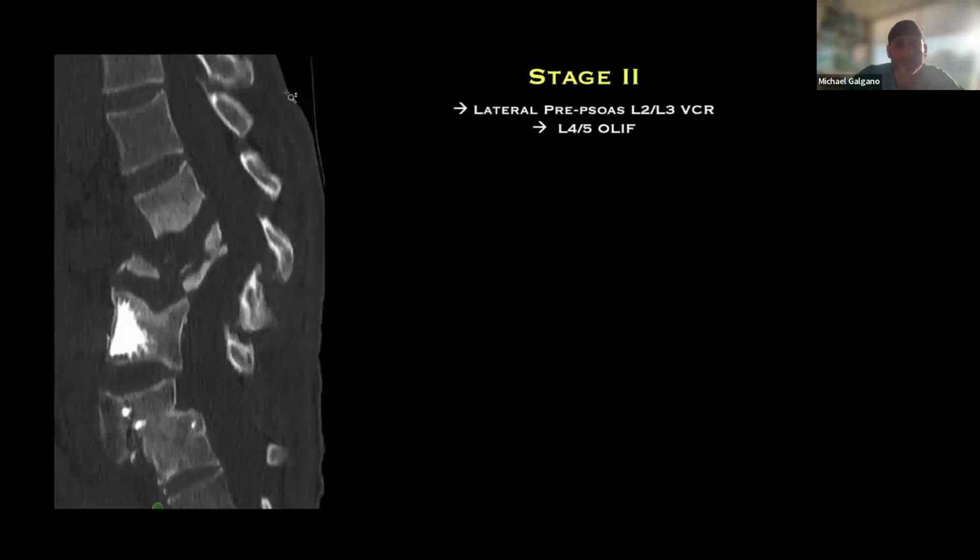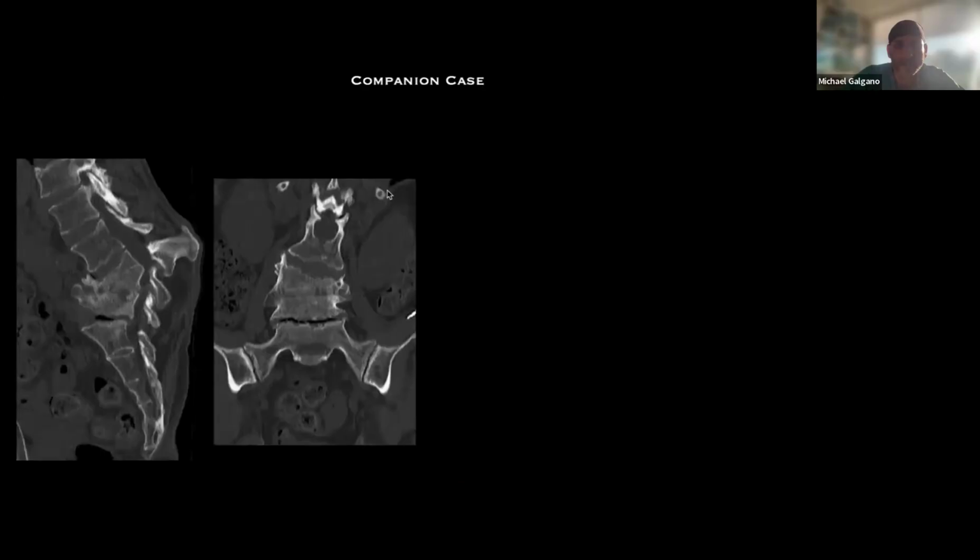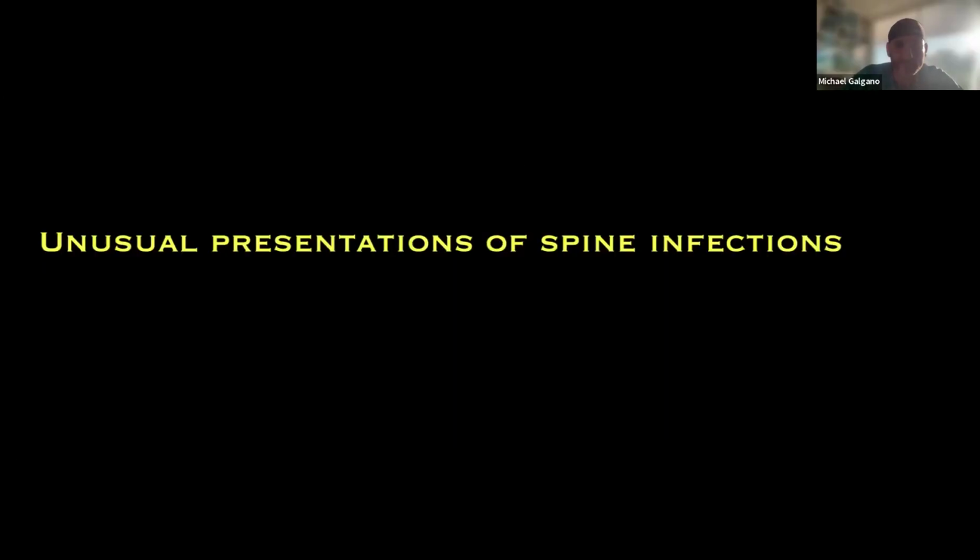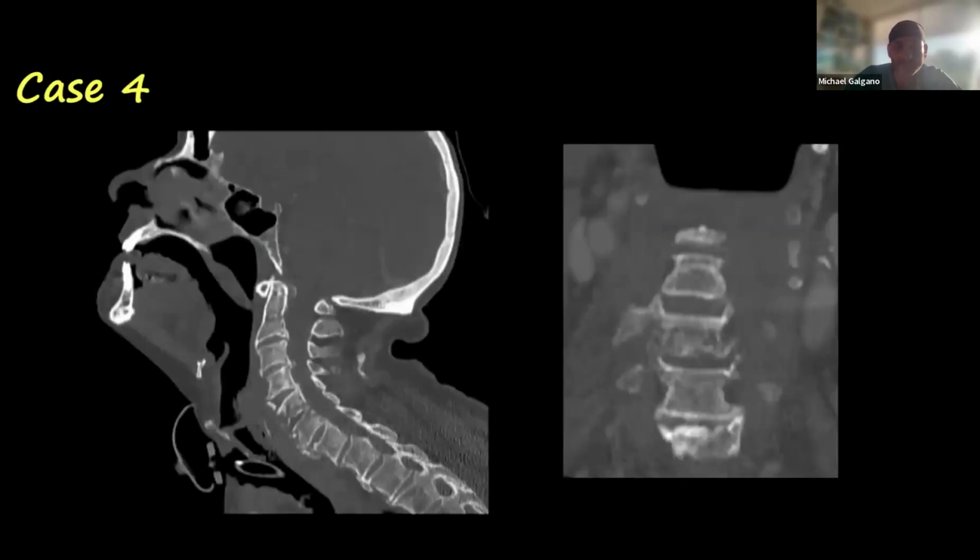I've got other interesting deformity cases, at least one or two others, but I do want to show some other wacky cases in the last 5 minutes here, some unusual spine presentations. This is really what I wanted to get your take on because this case was very perplexing to me. And I did this case just a few weeks ago, actually.